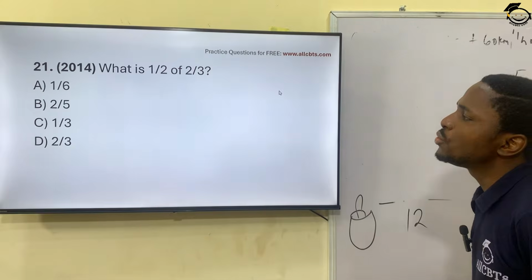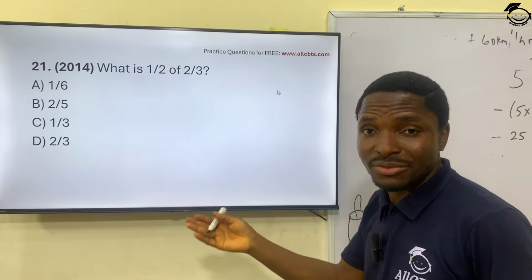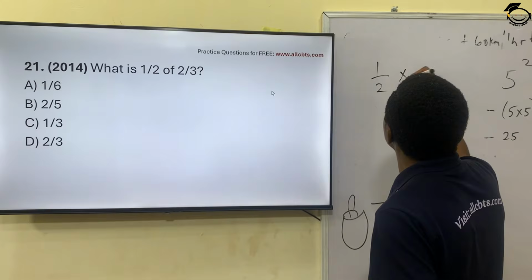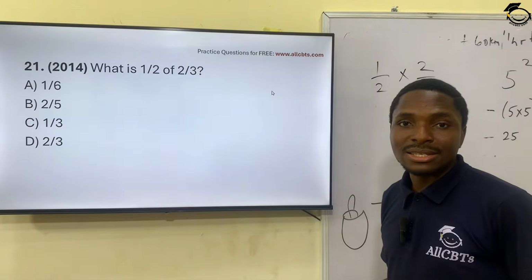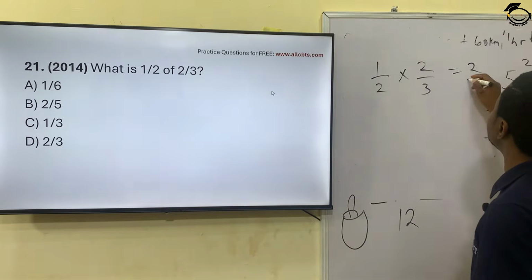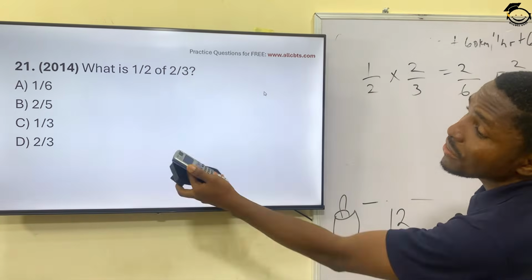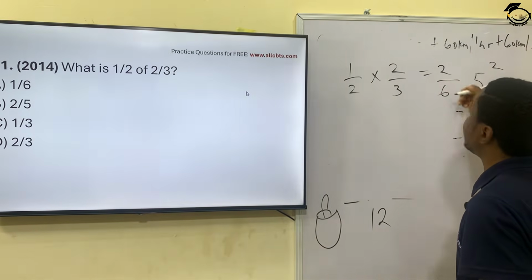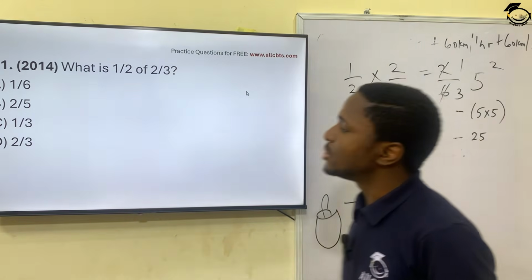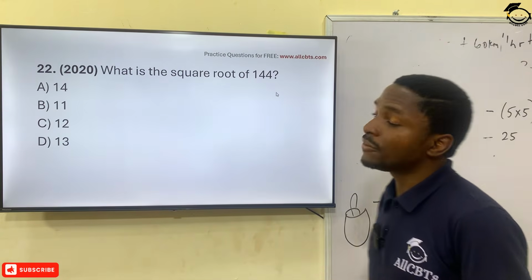What is 1 over 2 of 2 over 3? That's a very simple one. I already told you before. Of means multiplication. So 1 over 2 of 2 over 3, that is it, 1 over 2 times 2 over 3. So 1 times 2, 2. 2 times 3, 6. They can divide each other, right? We don't have 2 over 6 there. 2 can divide 6. So you say 2 into 2, 1, 2 into 6, 3. So the answer is 1 over 3.